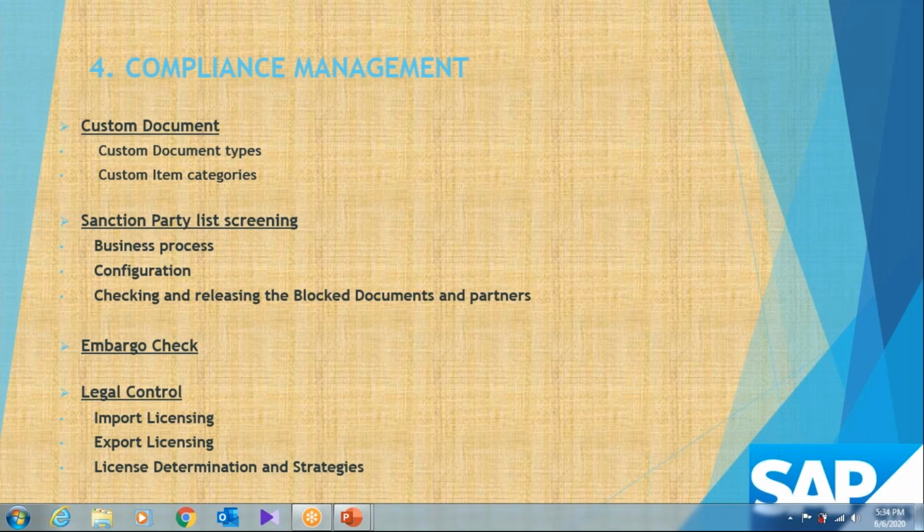I don't know if you have heard of MK Denial. MK Denial is one of the biggest data providers. Their job is to collect data from every country at global level, and then prepare a list, and that list has to be uploaded in GTS. They send that list over mail, and how it gets uploaded directly, I will show you. They send an XML file, and the GTS system uploads that XML file. Once the upload happens, it has the list of all the partners that are banned by the governments.